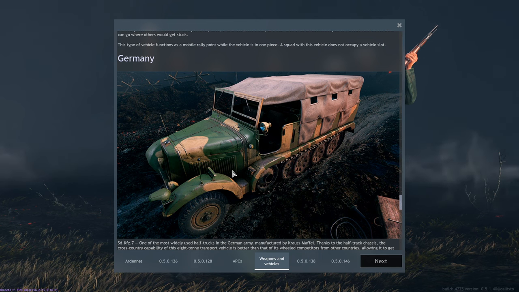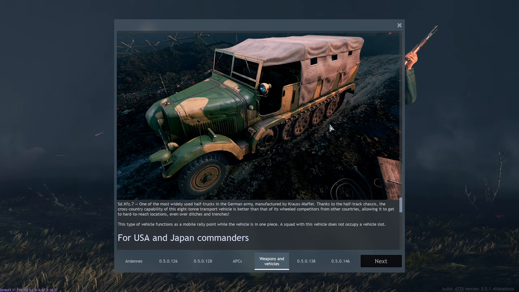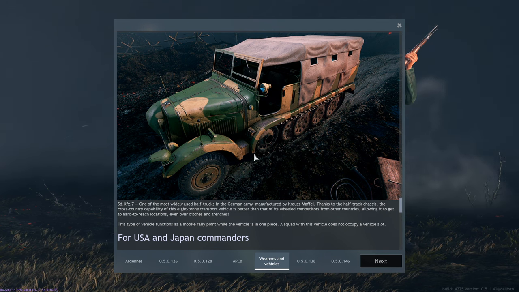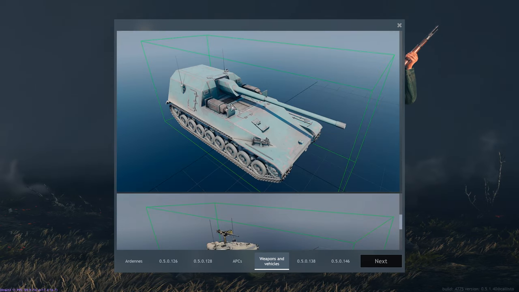Germany, this is not the famous Halftrack, but it is a Halftrack. No armor, no armament. But it should be a bit better when there's poor road surface or swamps or stuff. So that's the only thing that differentiates this one from the other ones. Other than that, it's just a mobile spawn point. That's it. Then for Japan, we get this new vehicle.